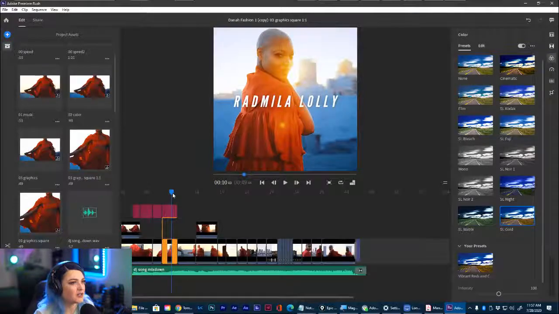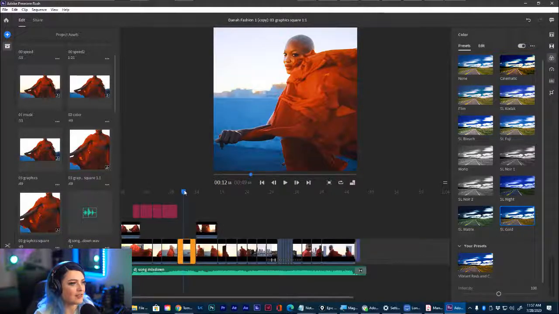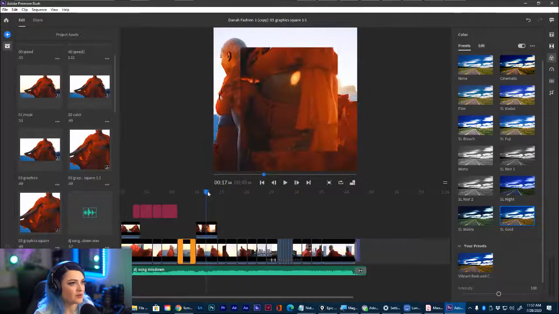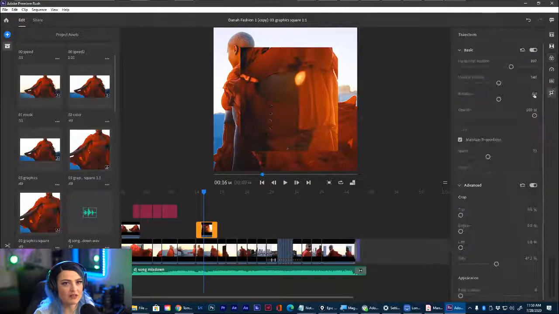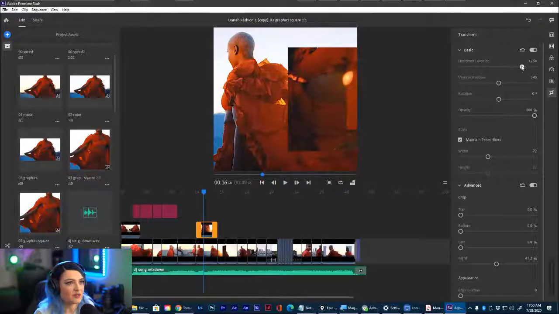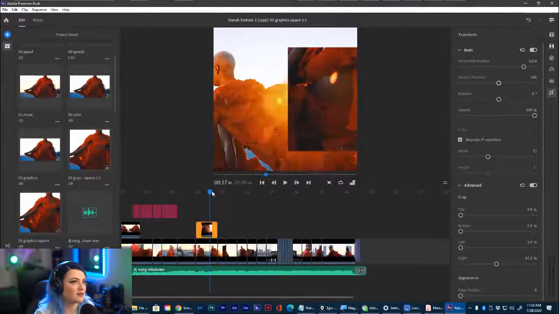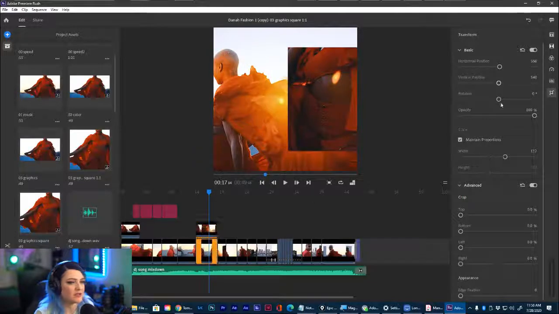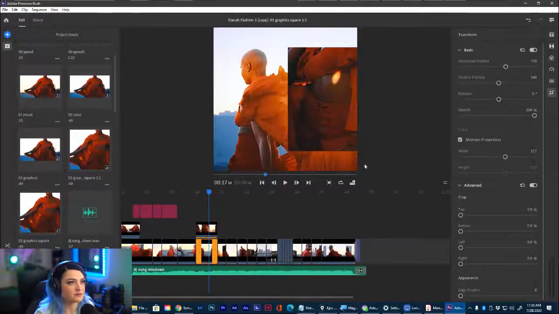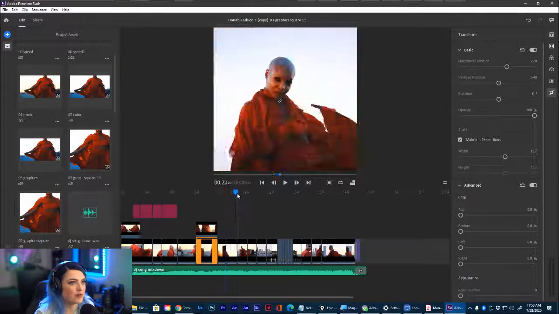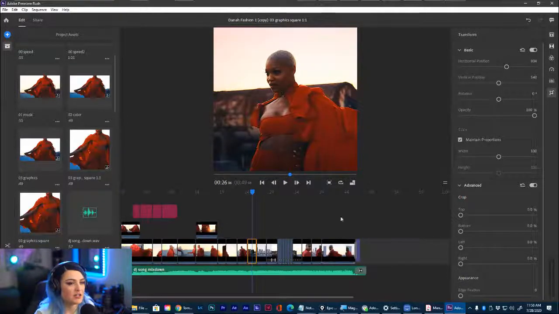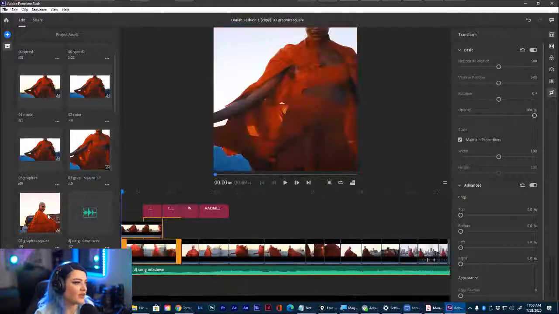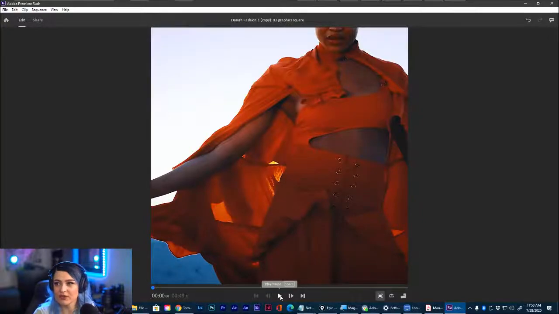And this will work no matter what the graphic is. So it'll always work. And of course, with things like this, I would have to go in and adjust a little bit, like the position of this one, maybe like that, and then maybe the position of the bottom one a little bit. But for the most part, it does a pretty good job. Maybe reposition that one. So I'll go through and reposition all of them. And then at the end, this is what it'll look like. And I could show it to you full screen.